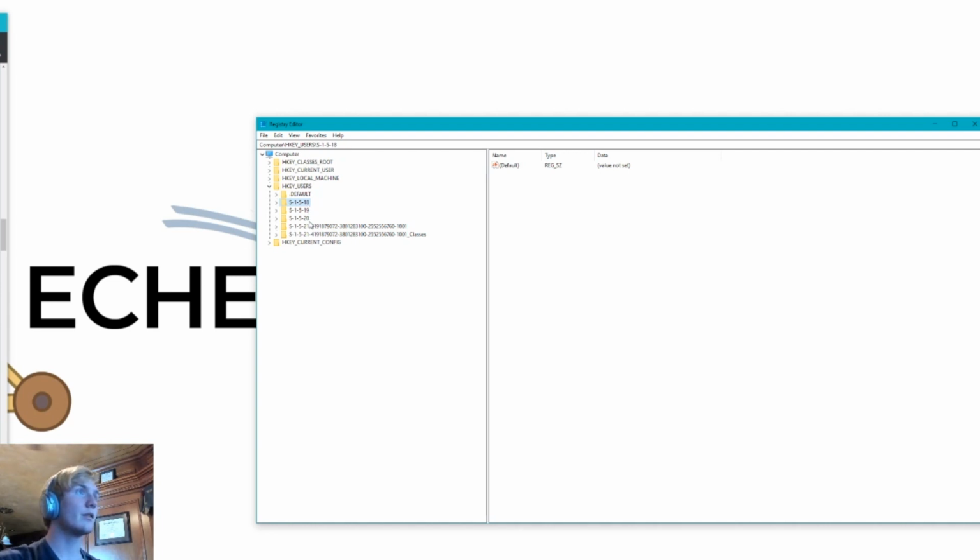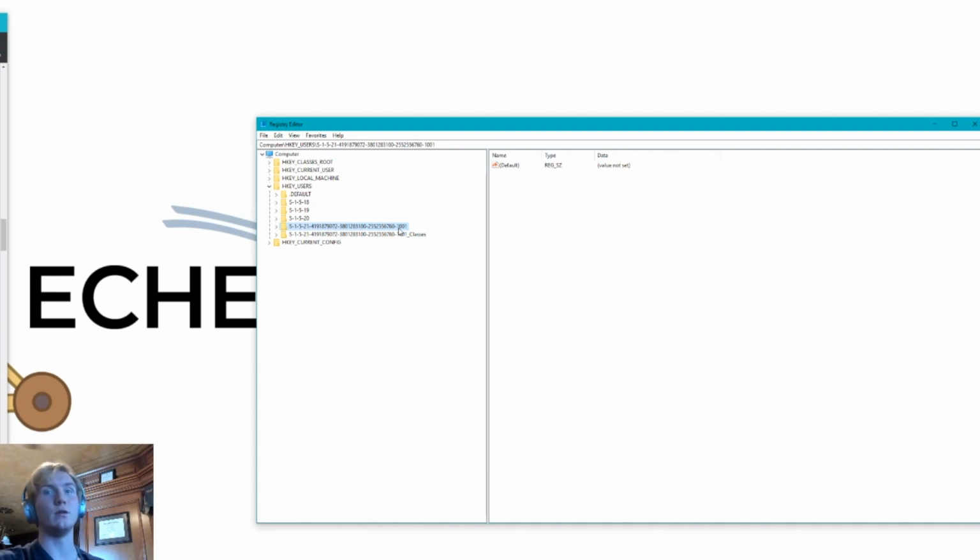Another thing you're going to want to look at is at the end of these identifiers, there's going to be a number. So you cannot see the 500 and 501 numbers here because I believe I have them disabled. So the folders with 500 and 501 at the end of the SID are the administrator and guest accounts, and anything above 1,000, like this 1,001 right here, is going to be a user.